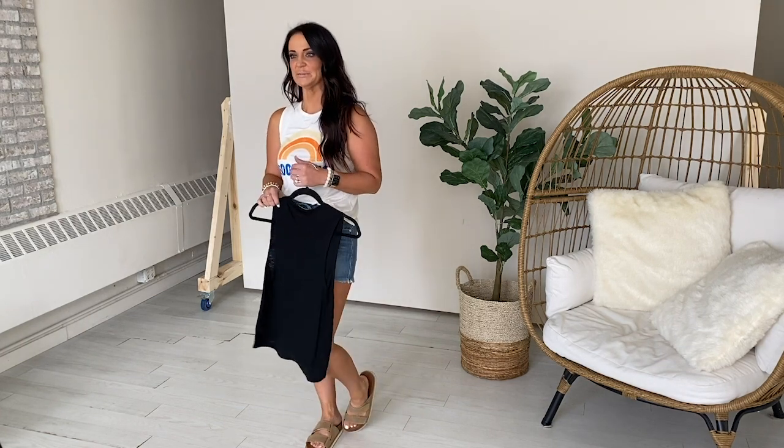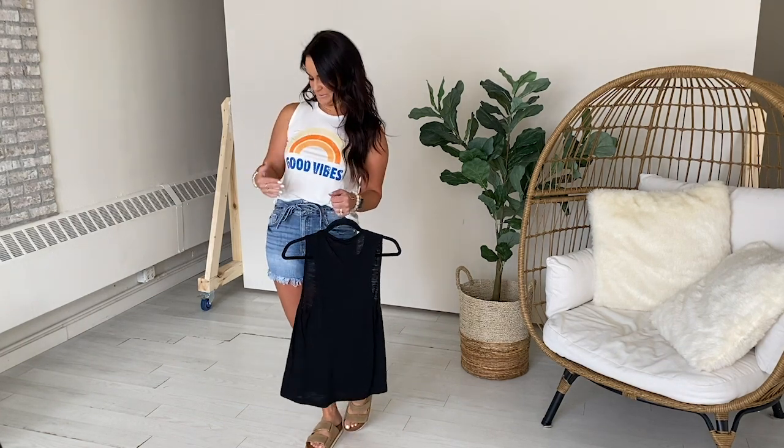But they're so cute, really fun character throughout, and I'm loving the wash. And then just top it off with the Cloud9 sandals in the black color. Good vibes only. It's almost comical that I have this on because I feel like we're all in a mood today. So we're going to put this little tank on, and we're gonna take its advice.